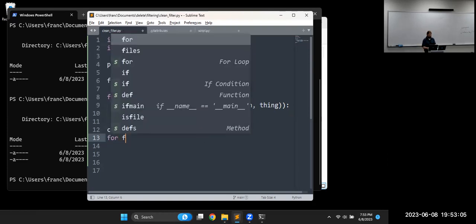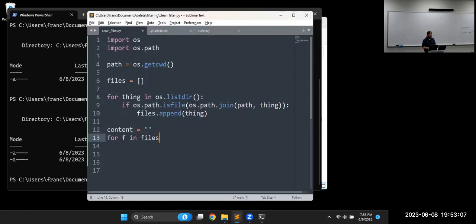So for f in files, I always use the with notation. This just feels more natural for Python. For those who didn't have me for Python class or were online, we did a lot of lectures. We have the Python keyword, what's unique to our situation, and then a colon.